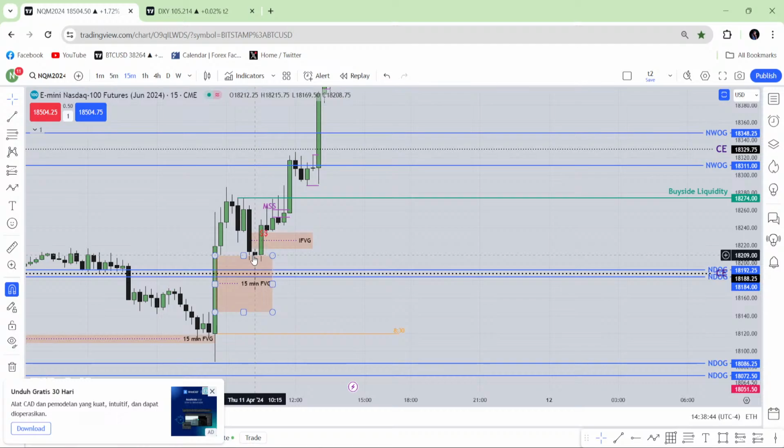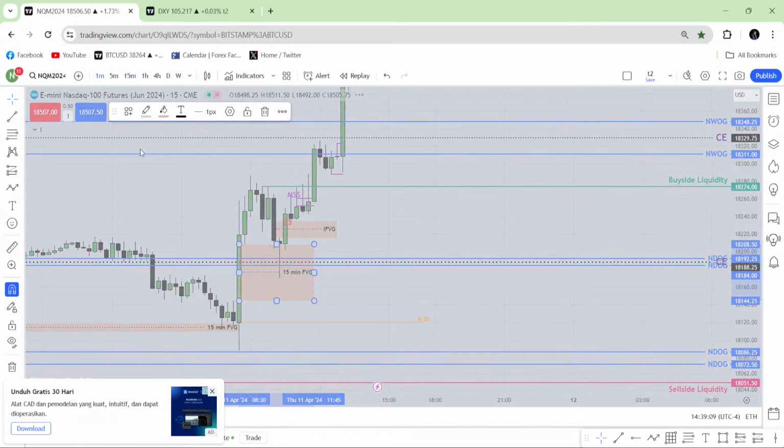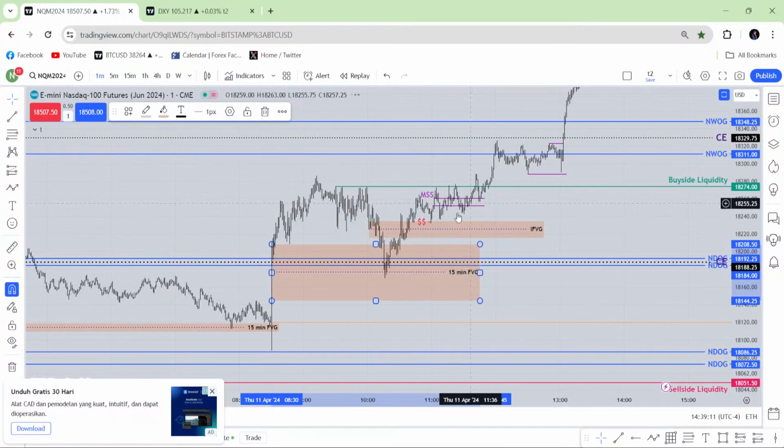All I'm saying is, if you ever see a small body and longer wick, you will expect consolidation, but that should be at a random level where it is not doing anything. It doesn't have any desire, but you can see this one has a desire. The desire is that it is actually trading the 15-minute bullish fair value gap. After that, this was the first time you got a small body, longer wick at a random level. If you go to your 1-minute chart over here, this is that area.